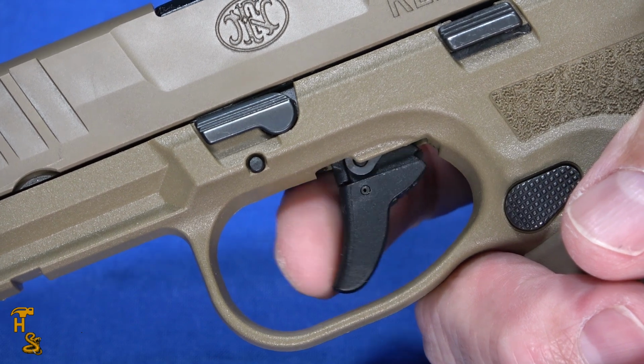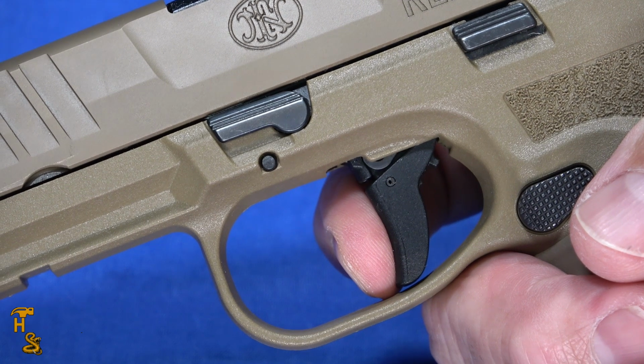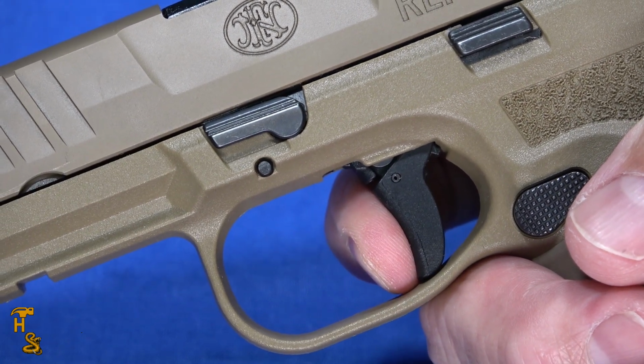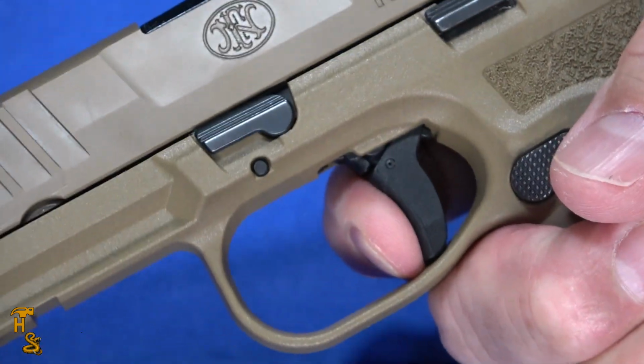And once I do the take-up, there's a little bit more, almost felt like take-up, to put a little pressure on it, and then you hit this very short, light, crisp wall. It's a really nice wall, really easy to pull through. Then I reset it.